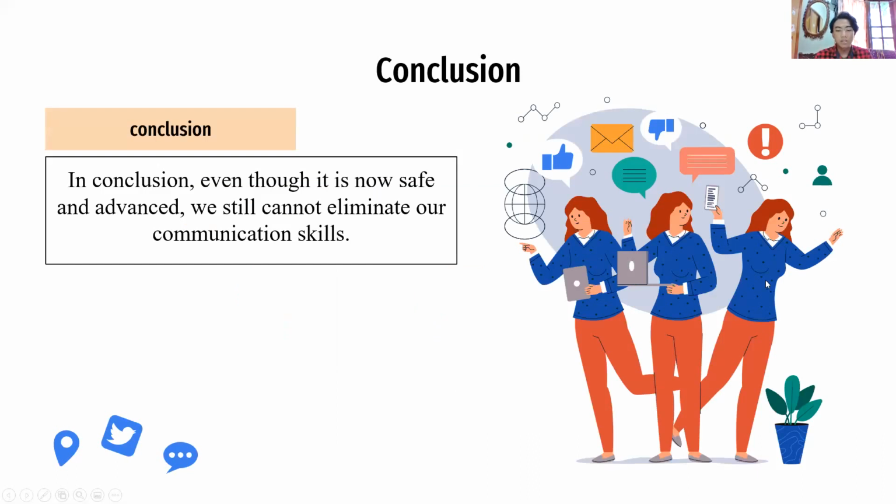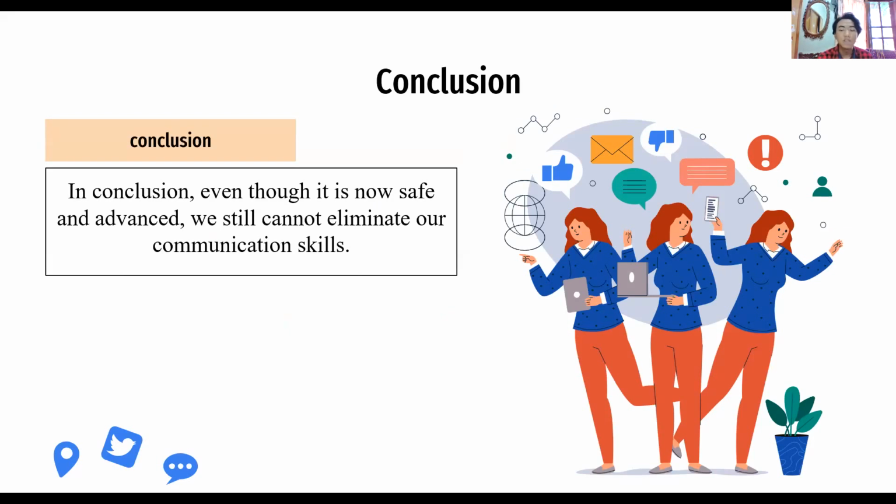And the conclusion for this presentation is communication is important. Even though we communicate online or offline, it will still be an important aspect, right? We still cannot eliminate that communication can entertain, provide information, and influence someone. In addition, the importance of rules in our communication, online or offline, also affects our delivery. In this way, as the host of this webinar, I invite you to join this webinar.